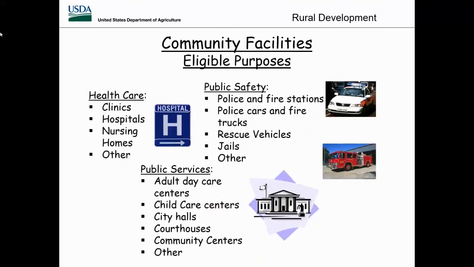The different types of projects that we can finance through our community facilities program, as I mentioned, we do a lot of activity with healthcare and so forth. We do a lot of public safety. We do a lot of police, fire departments, jail houses, libraries, and then we're involved with a lot of other community services, just like child care, adult daycare. We can do city halls, community centers, items like that. Also, things we can do through the community facilities program, a watershed, we would be able to work with something like that through this program.